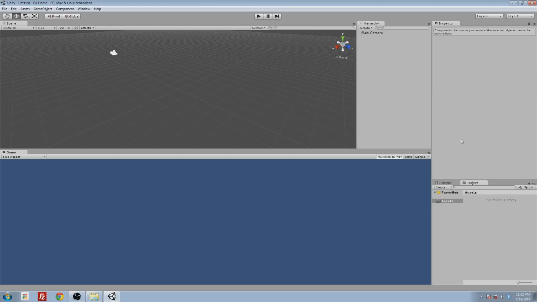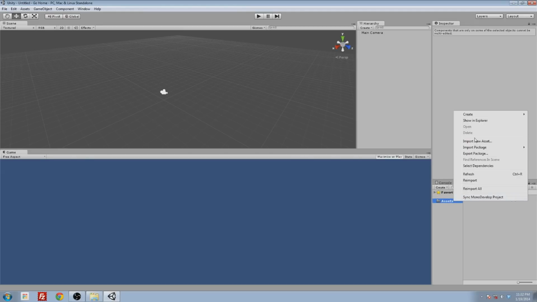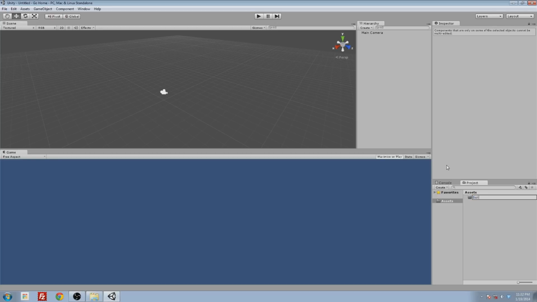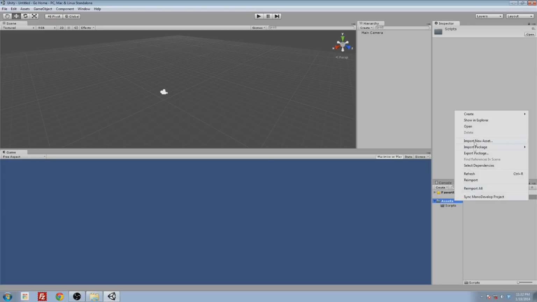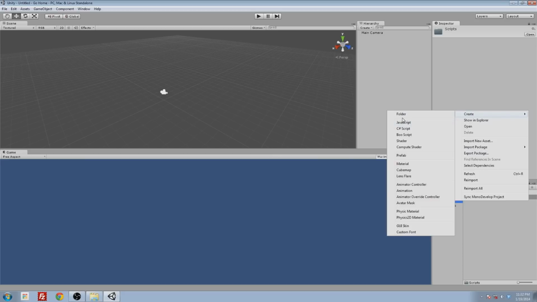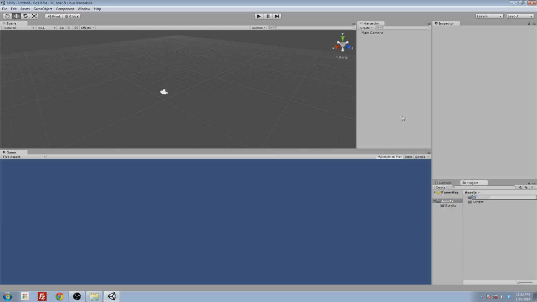You'll probably notice my editor is pretty crazy. This is how I like to work in it though. So, yeah, it may not look like it's very efficient for working, but I like it. It's fine for me. We're going to create a folder to start with. I want to go new folder. I want to call this one scripts. Let's make another folder. This one will contain objects.